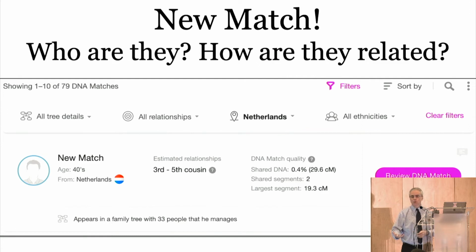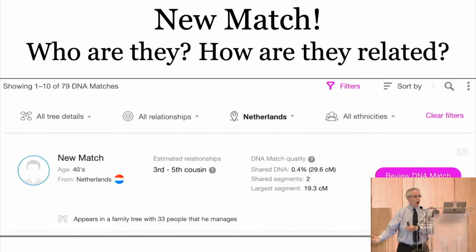The first thing I always do with a match is, of course, review their family tree, because hopefully I find a family or a location or some line that jumps out at me and presents a hypothesis about how we're related. For example, if they had Bettinger in their family, that would be an easy one for me to focus on. Now, I opened up this tree and didn't recognize a single person in that tree. No surnames, none of the locations, and so that wasn't too fruitful.